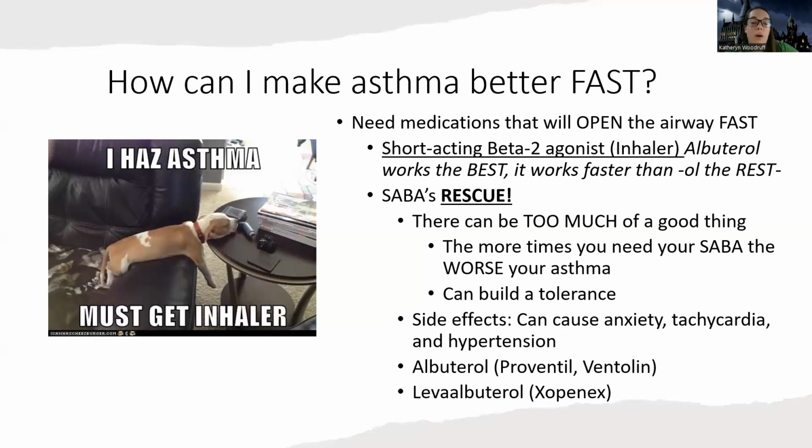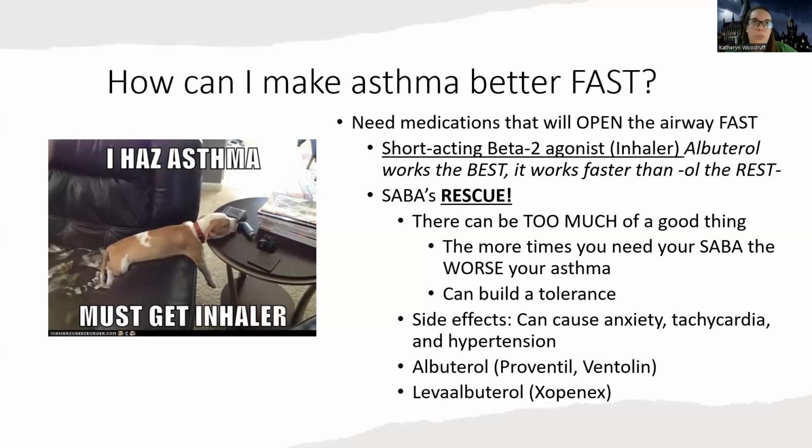Common side effects of albuterol, and I'm saying albuterol, but any SABA, are things like anxiety. It effectively stimulates some fight or flight stuff, because it's opening your airway. And so you have this anxiety, and it increases your heart rate. So if someone already has a high baseline heart rate, like I know at my hospital, the protocol is generally if their heart rate's above 120, we're going to hold that medication, and respiratory will hold it. It kind of depends on the patient, but if their heart rates are running high, we have to keep in mind that this is only going to increase it more.